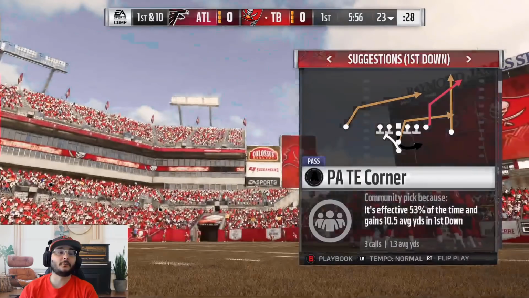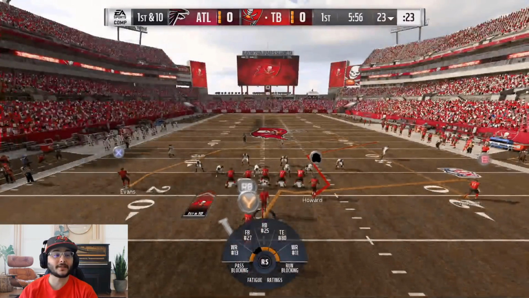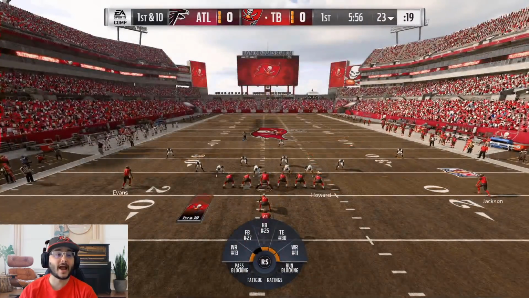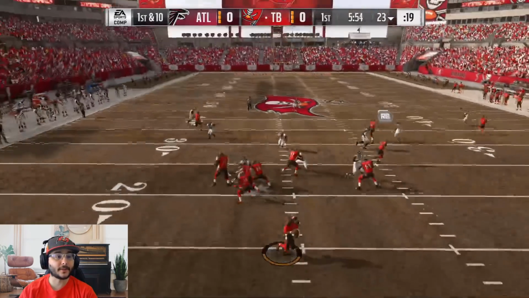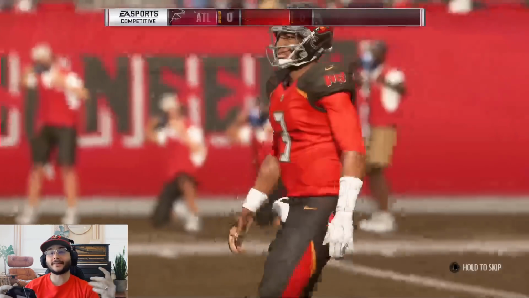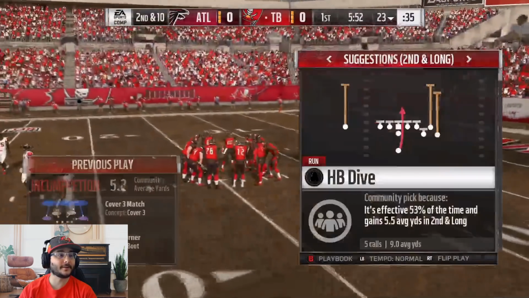We're going to start this one off with PA tight end corner. In the mobile version of the game, this play was absolutely incredible. I have never run it, but normally that corner route, in this case going to O.J. Howard, should be open if it plays anything like mobile, which it does a little bit tighter coverage there. So Jameis Winston, first throw is incomplete.